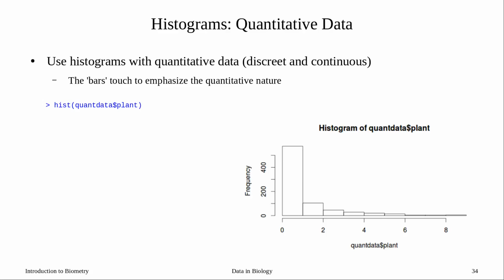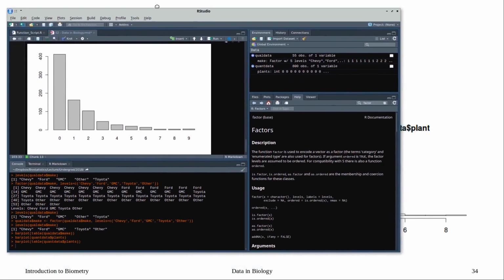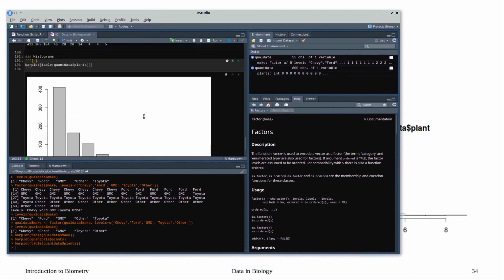Oops, sorry, table. Forgot that. That's not right. There it is. Now we get something like this. Oh, sorry, I'm working on my other screen.